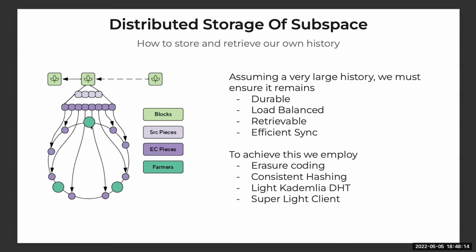And the farmers, they also have these identities that are linked to their plots, and they hash these identities to the ring as well. And we have something like a nearest neighbor policy where the farmers are incentivized to store the pieces that are actually closer to their node identity. So we get this sort of natural load balancing in the protocol.